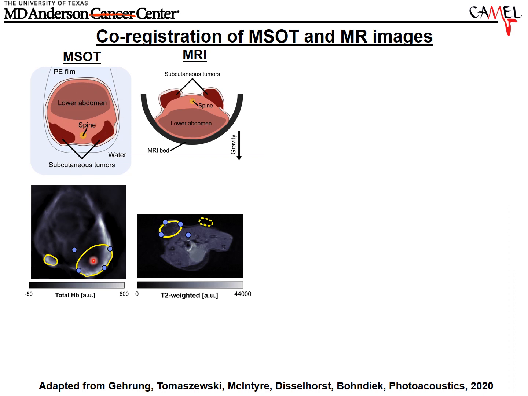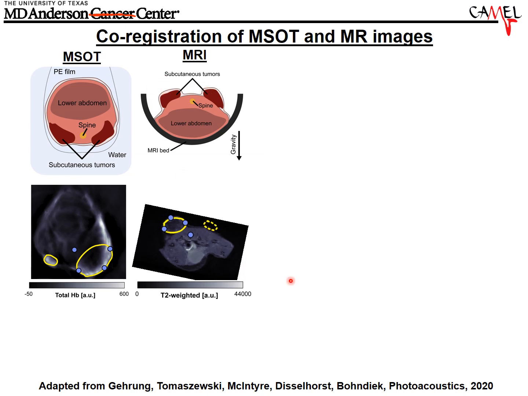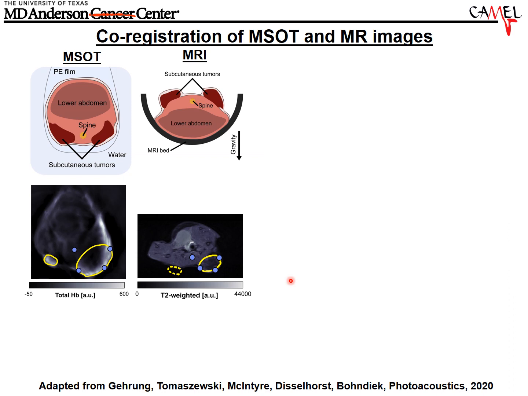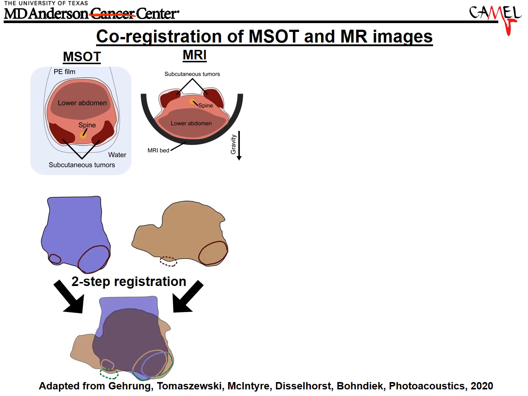And then when the mouse was placed in the MRI, well, here are the same two tumors on that same mouse. And in fact, just to compare, I'm going to flip over this image for you. And right away, you can see that these two images do not compare very well. The mouse is relatively flattened in the MR image because it's been placed in this cradle that is relatively flat for the mouse. Now, this baggy suspension system keeps the mouse in more of a cylindrical shape. In fact, if we were to show a schematic of that and then register, which is what the Bohndiek group did, you can see that the registration is not that great.